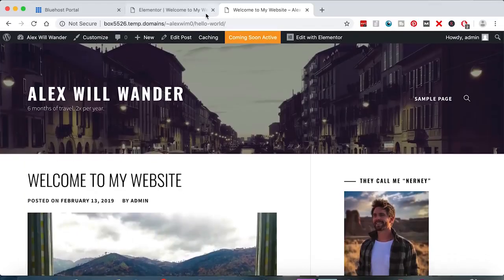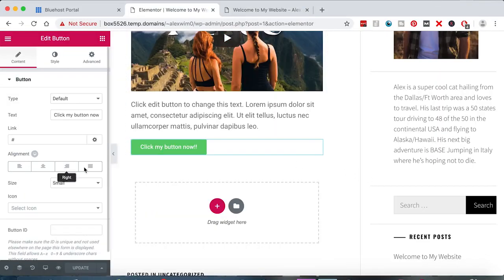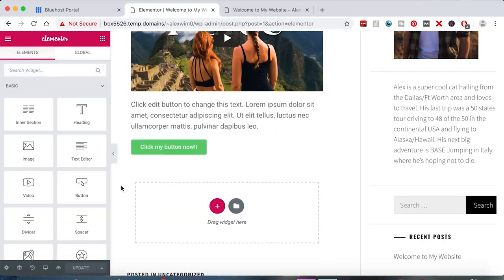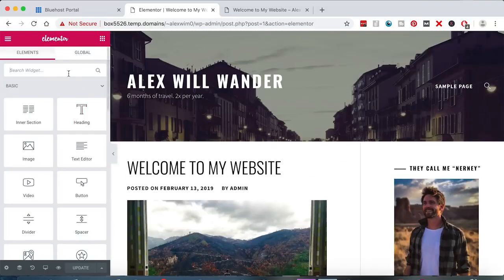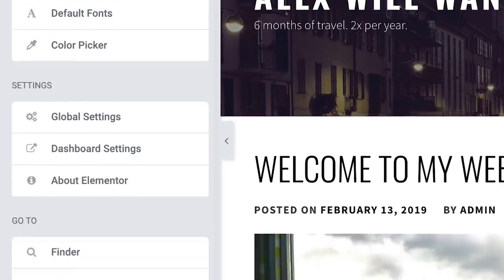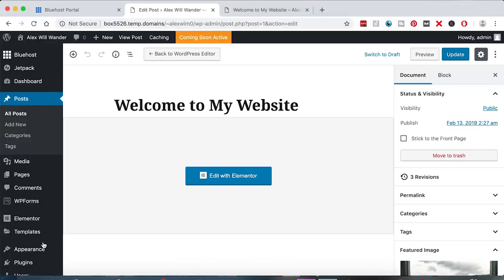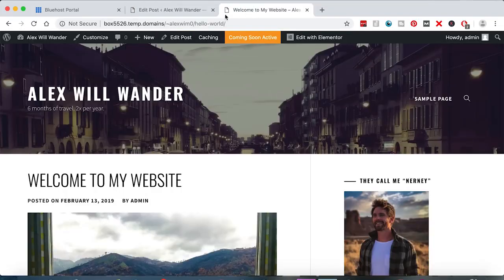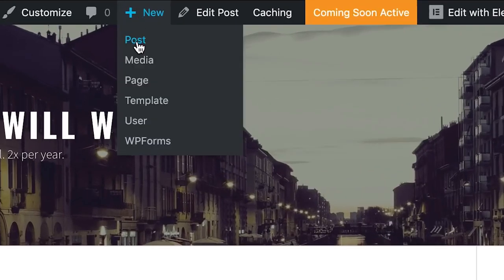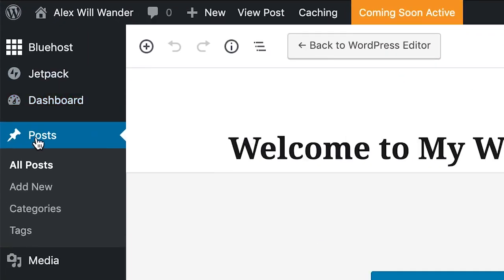Okay, cool. So now what I actually want to show you is a different way to make a page. We're going to make a completely new page now. Okay, now let's scroll back up, come here, and we're going to exit to our dashboard. I'm sorry, we're going to add a completely new post, not a new page. All right, now if you want to make a new post, you can go here, click add new and post, or you can always come back in your dashboard and hit add new under posts.